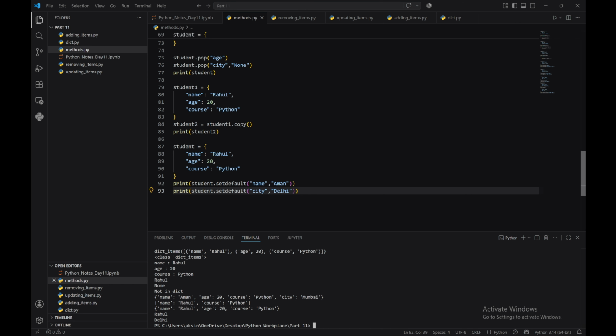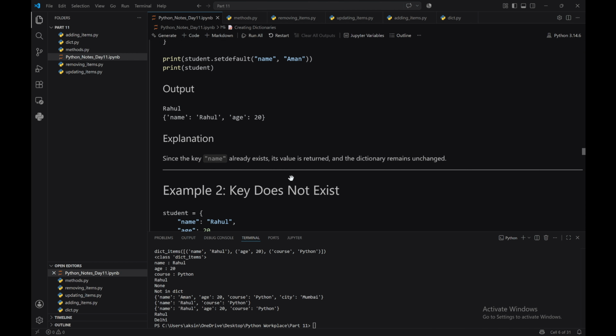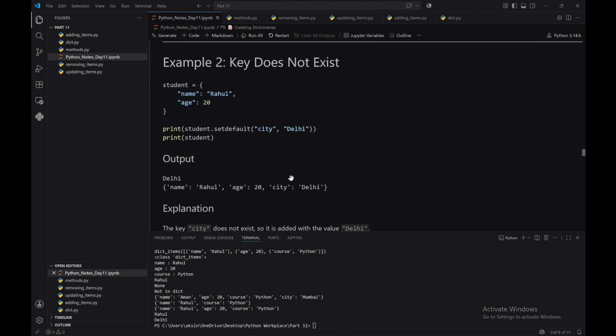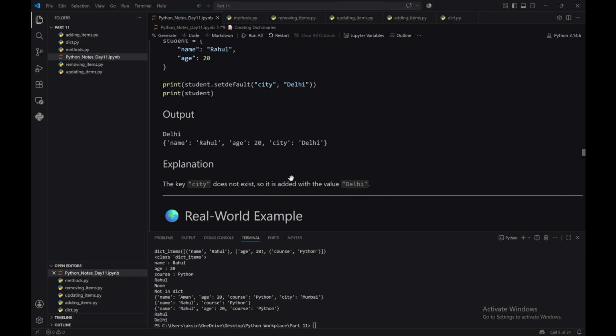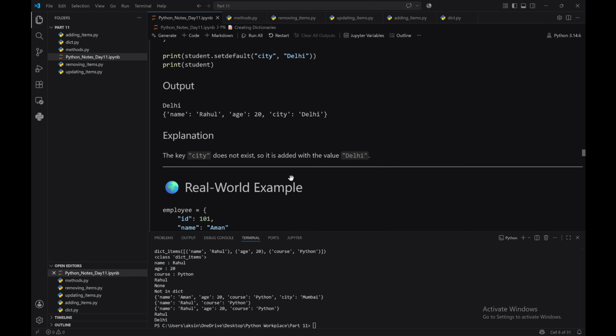Since city is not present, it is going to take the default value, whatever is given here. So this is how setdefault actually works. If the key does not exist, it is going to take the default value.